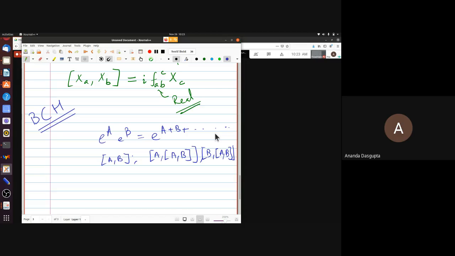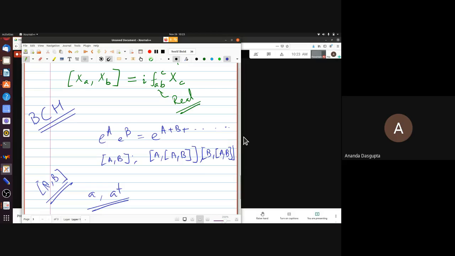Of course, I'm pretty sure all of you have seen a simpler version of the BCH result, which is what happens when the commutator of A and B commutes with A and B both, which is a simple case that happens, for example, with A and A dagger. Then all these higher order multiple commutators vanish and you end up with a relatively simple formula for the product of two exponentials. But in general, even if this were not to occur, that is, if the commutator of A and B did not commute with all of them, what you will get is higher and higher order commutators like these.